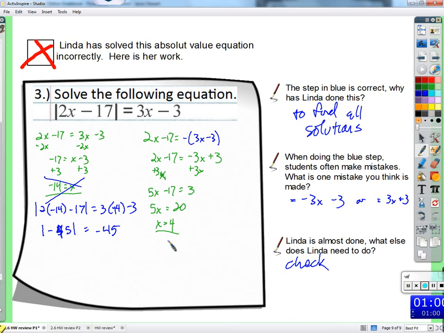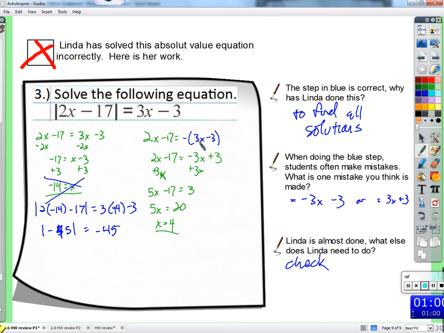Now we realize what Justin is saying, which is you only have to put it in the right side. We know that both sides are going to come out the way we want them to. When we plug in 4, we know that we're going to get a number here and the opposite of that number on the right side. That's the equation we set up.